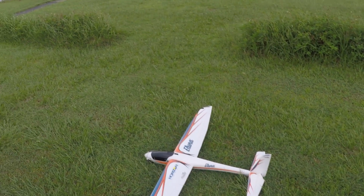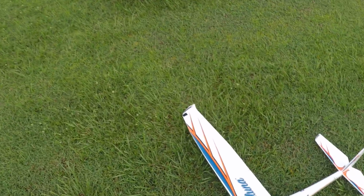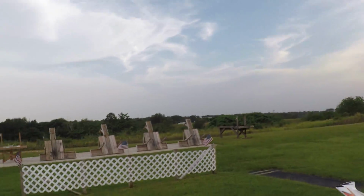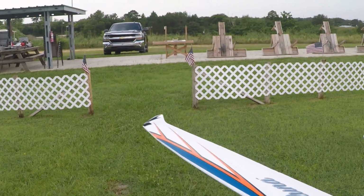There we go. And that, folks, is the Flyzone ELUNA. Prop off.